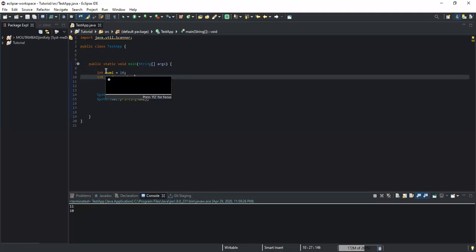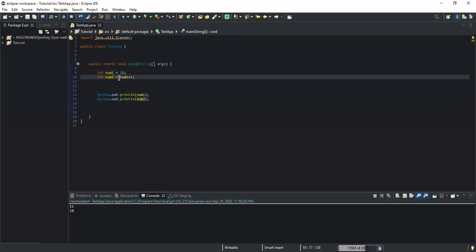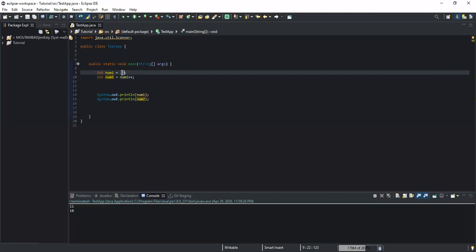So basically it initializes num1 to 10, uses that 10 to store it in num2, and then increments that 10 to 11 and stores that 11 in num1. So that's why, when we are doing the System.out.println, we are having 11 stored in num1 and 10 stored in num2, because that's actually the logic it follows.